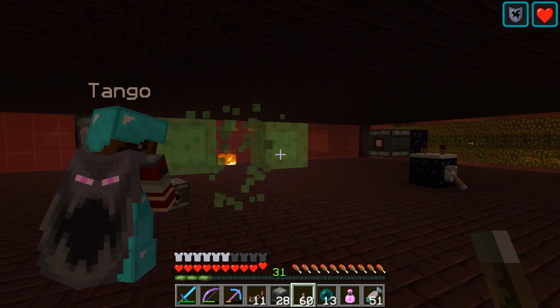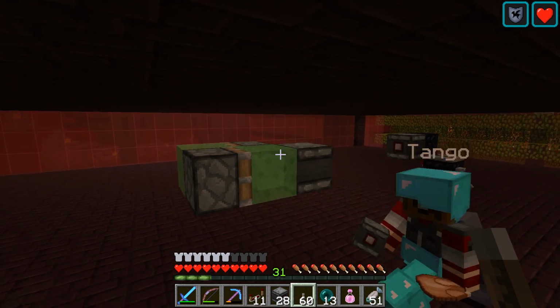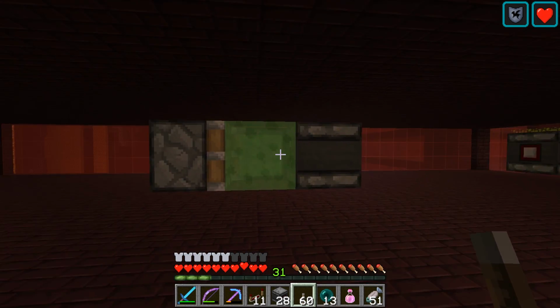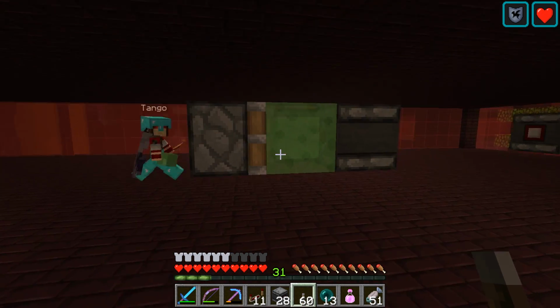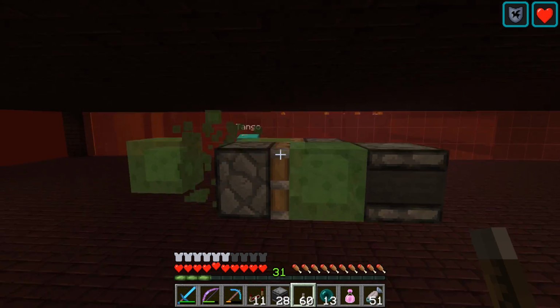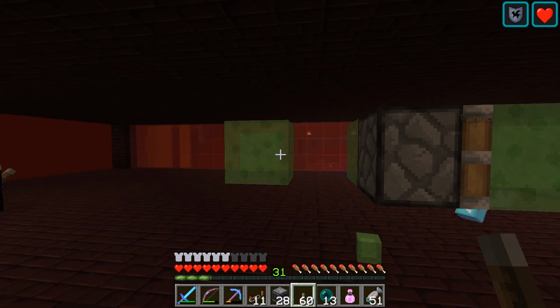And then add one more observer pointing into the slime block. So it's the observer that powers the piston through the slime block there. And once I add this last one over here, it should actually turn on, right? That looks right. So we ready to turn this guy on? Yeah, as soon as you put an observer in, they'll take off.